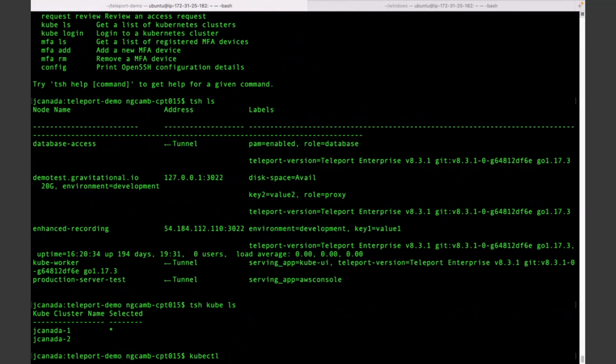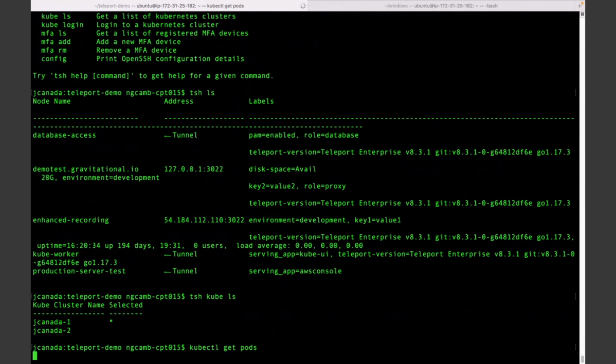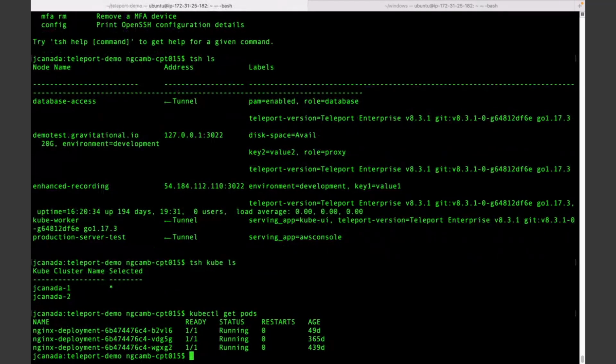And because Teleport has appended a short-lived kubeconfig entry to my kubeconfig, I can now just use regular kubectl. I'll just do kubectl get pods. And every request that I'm doing here is getting captured in Teleport's audit logs. And also, if I exec into one of these pods, everything I do in this exec session is also going to be captured.